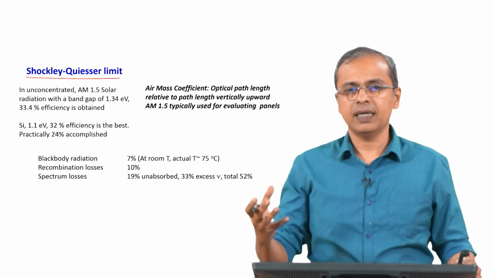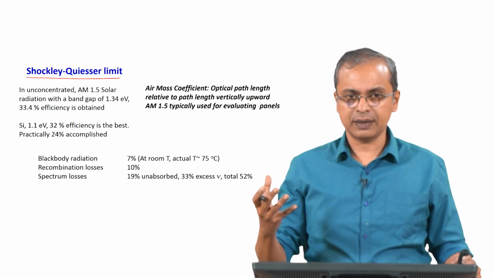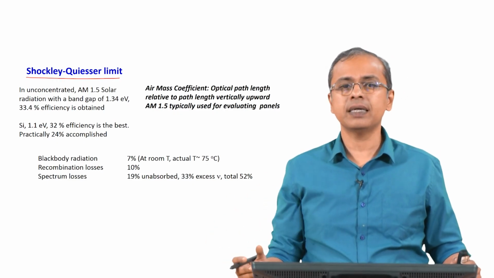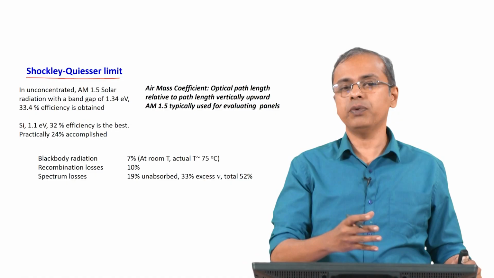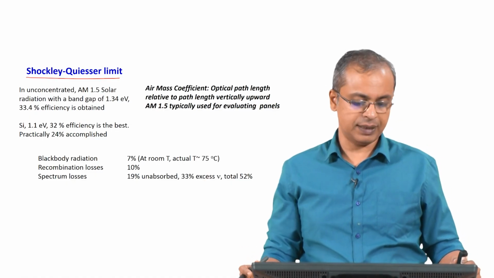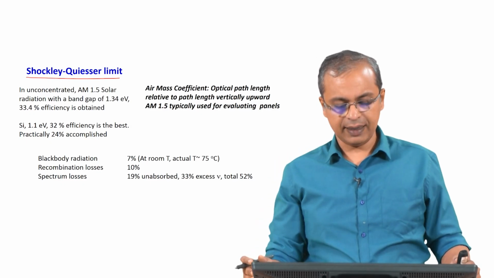And most of the solar cells we tend to see commercially happen to be single junction solar cells at this point in time. Most of them are, and therefore, many of them do subscribe to this limit. I mean, in the sense they are not really capable of doing better than this limit. So, we will look briefly at that.